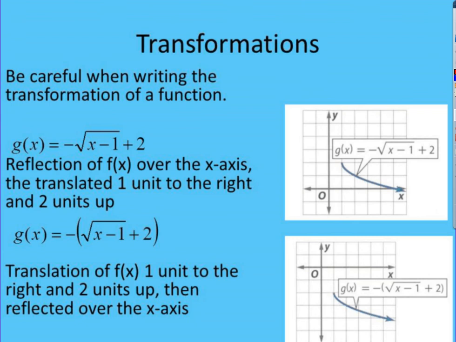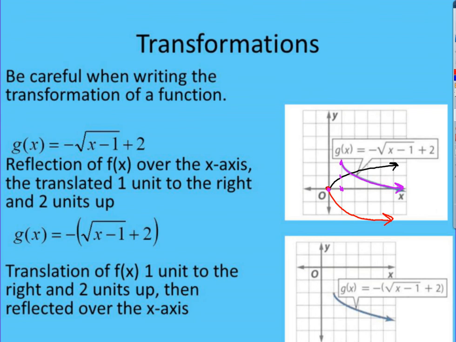If we look at the example at the top, the first thing we are going to do is reflect it across the x-axis. So our original figure would have looked like this. Because of the order of operations, we deal with stuff outside the parentheses of the square root first. So we would have reflected it across the x-axis first. Then we would have taken the graph and shifted the center to the right 1, because when we pull that out, it's going to become +1, and then up 2, and that's how they got this final graph.